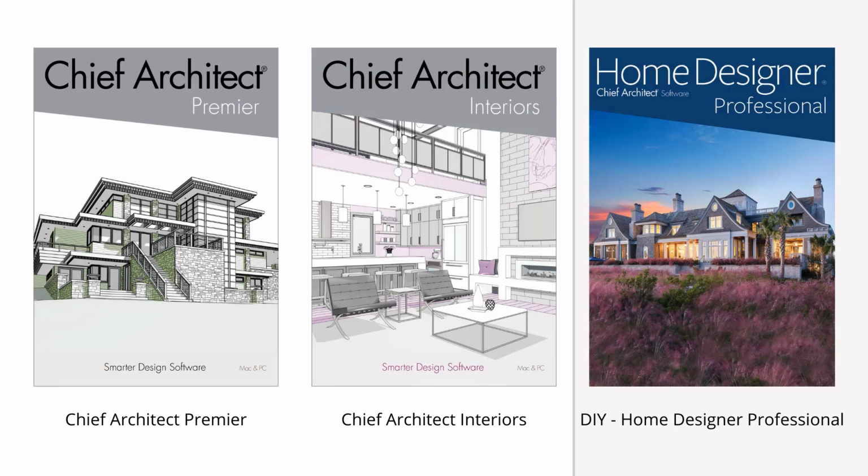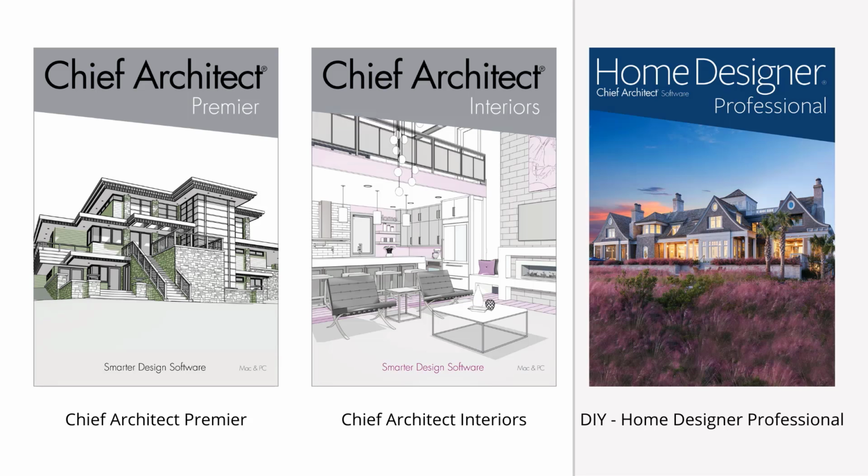Home Designer software is our software line for DIY home enthusiasts, and Chief Architect is our software line for professional designers. The Chief Architect line offers our highest level of automation and efficiency to produce photorealistic 3D renderings and construction documents faster and in more detail. There are hundreds of feature differences between the two software lines, and in this session we will be looking at the major features gained when upgrading from Home Designer to Chief Architect.